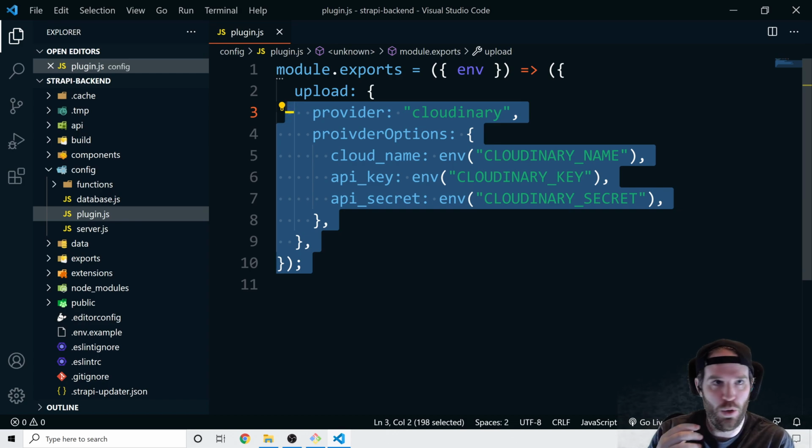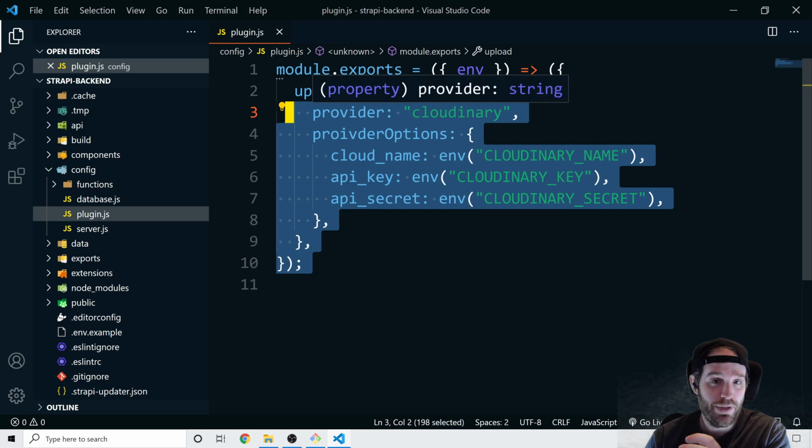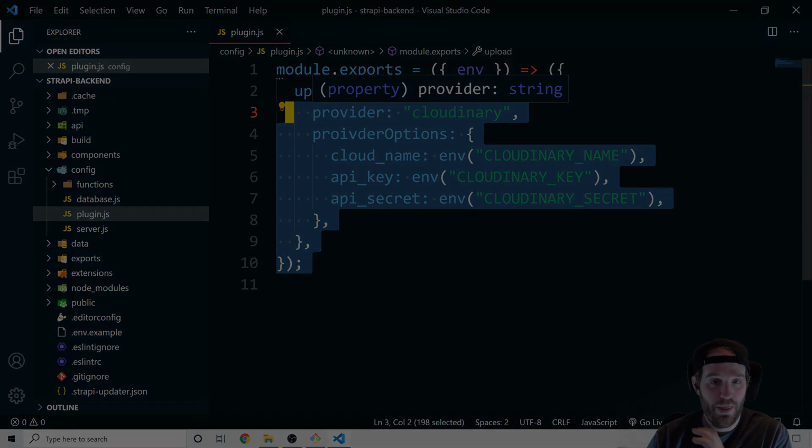So now every time Strapi gets an image from us, it will upload it directly to Cloudinary, or a video or a GIF or whatever you're using. It will upload it to Cloudinary, and Cloudinary will process it and allow us to access that in the future. So now we've done that, we should probably get these details and I'll let you know where they're found. So I'll meet you at the Cloudinary website and I'll show you exactly how to get this from them.